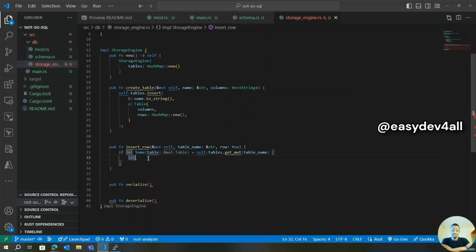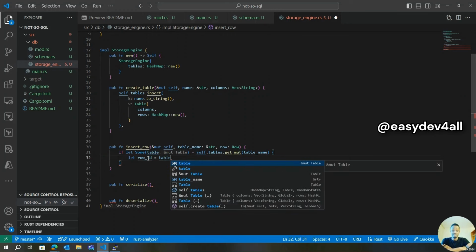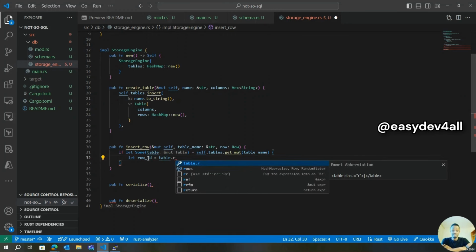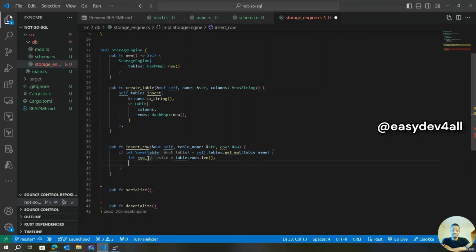But if everything goes well and we're able to find the table, now I can define a row ID. So row ID would be equal to table.rows, and I can get the length, and then this will give me the length of the entries in the table already.